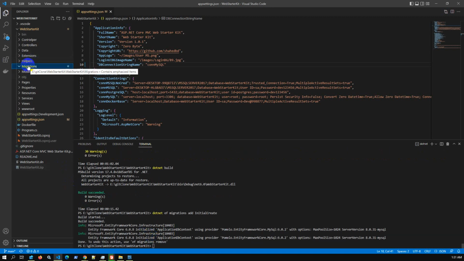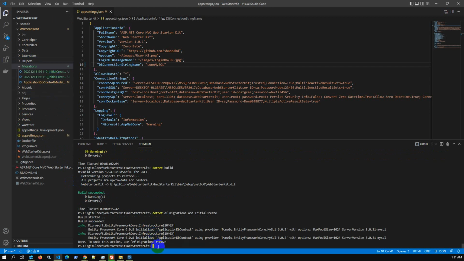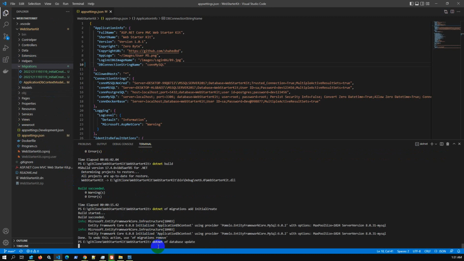Yes, migration created successfully. Now update the database. Pretty simple command: dotnet ef database update from the terminal.